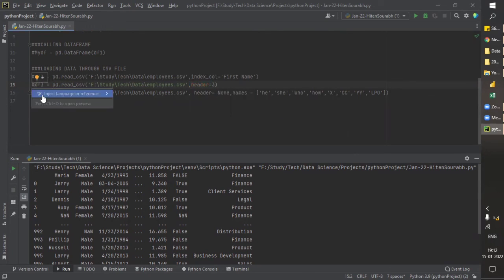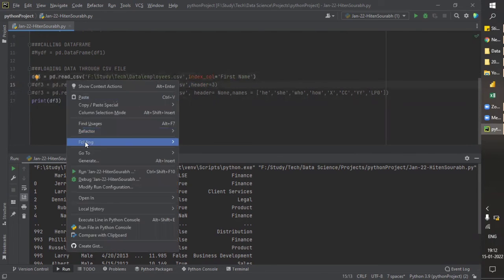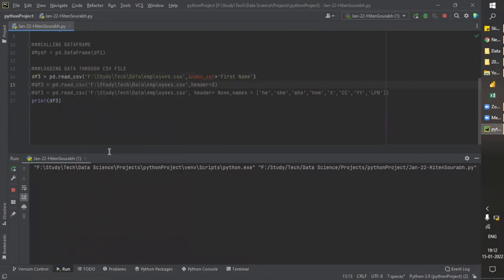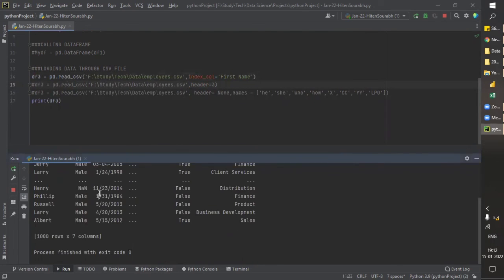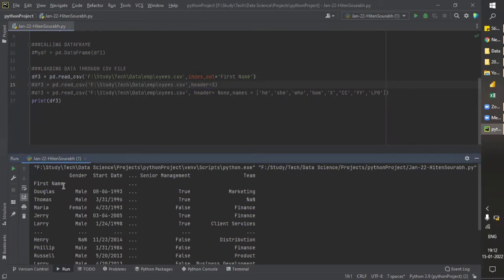Let me just show you the difference. Let's execute this. Now we are at the third one. Okay, so Maria will be our header. This Maria Falls Finance will be our header. So 3 basically means 0, 1, 2, 3.